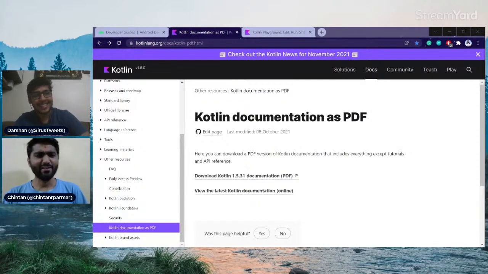Even if you know C++ or any object oriented programming language, Kotlin is easy to adapt. Once you start using Kotlin, you will love it over all the languages, and it's very concise and easy to learn. Definitely readability is a good thing. Then we have coroutines, which are not in Java. If you want something similar to threading, you have to create your own thread pool, or use RxJava, which is again a somewhat complex library.